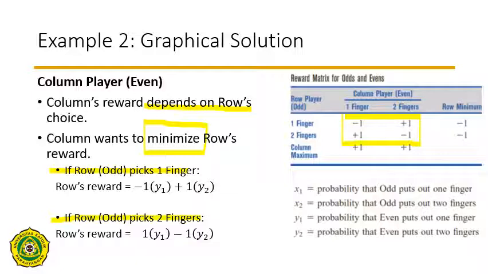We cannot control what row player may do. So if the row player plays one finger, we receive -1 and +1. We receive -1 as the column player if we play one finger strategy, the probability is y1. We receive +1 if we play two finger strategy, and then we play it with the probability of y2. So that's how we get this equation, and the similar idea applies to the second equation.